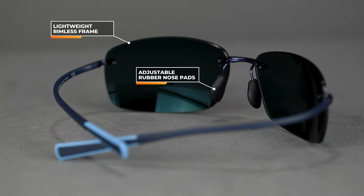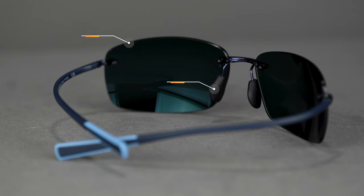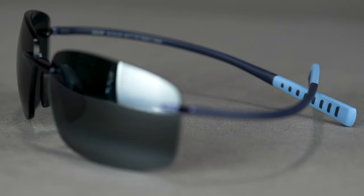This straight back temple puts just enough pressure right there so they stay in place, and they're rubberized, and at the end they have a little bit of textured grip so they really stay in place really well, really good for sports. If you get headaches from heavy glasses or are just looking for something super minimalistic, this pair is really good, and they don't go anywhere. They're very, very comfortable. And you can get this beta titanium frame with prescription. Amazing.